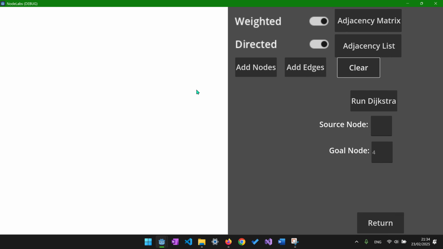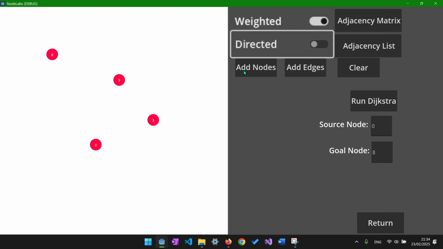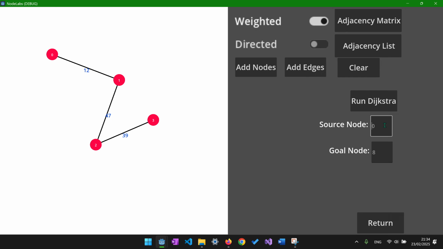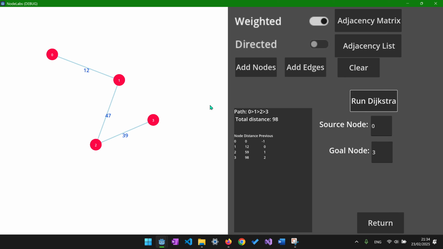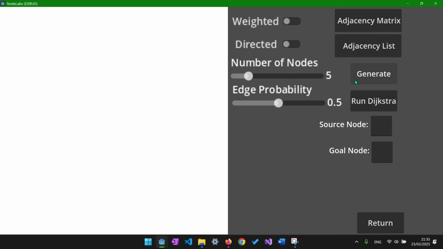4.1. In both graph generation and creation, a trace table should update with the running of a pathfinding algorithm. So, as I said, I've already kind of showcased this, but let's just make a quick graph here. And we enter source nodes 1, 2, 3. You run that. We see that a distance table appears, which is basically acting as our trace table here. So yeah, that is a success here.